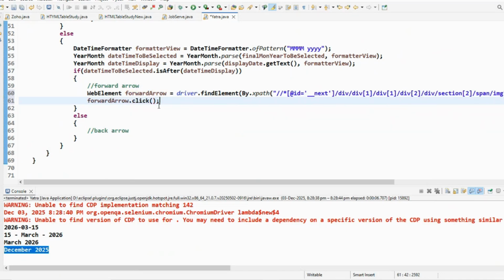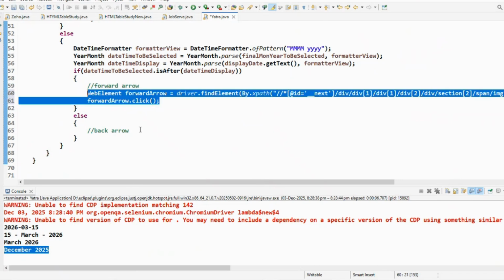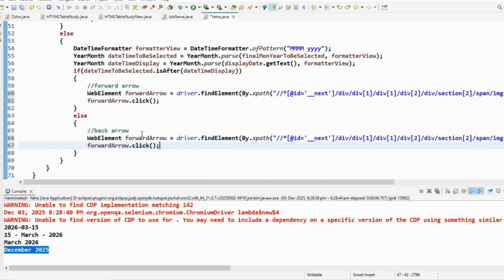Okay, and I will copy the same thing here. I will say back arrow.